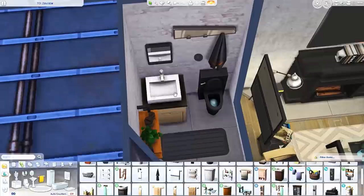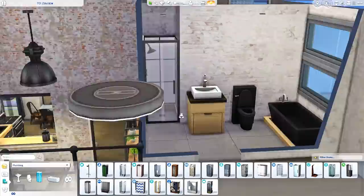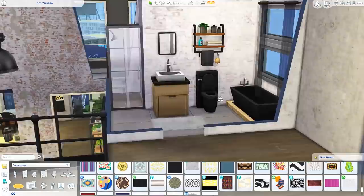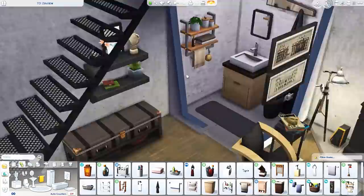like build and buy wise, and you can't really build in the world, so for me, I just don't really see it being a necessary part of my game. Up until this point, I wanted the entire collection just to have it, even if I wasn't that excited about a pack, and I've definitely done that before. And then I end up really enjoying the pack later, and there ends up being a lot of items that I enjoy using. And that might be the case with this one, but I don't want all the extra Star Wars stuff in my game. I just feel like it's gonna clutter it up, and I'm gonna end up, yeah, just not really being happy with that decision. So that's my stance on it for now.